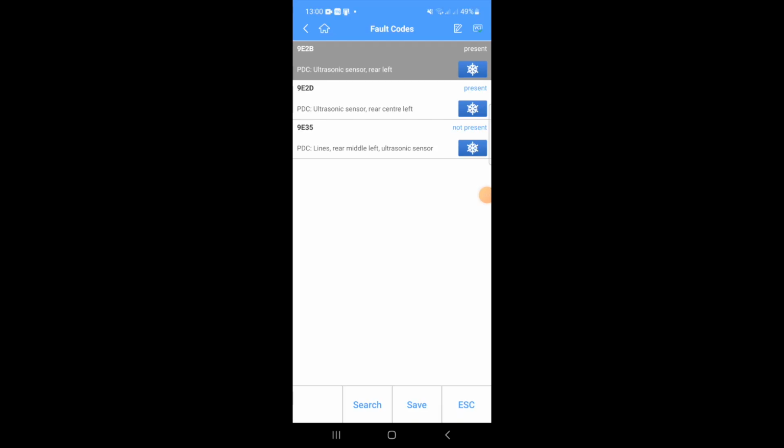Right, so I've connected my scanner, just done a scan for the codes, and these are the three codes that come up. So you can see the rear left sensor and the rear center left. So there could be two sensors gone, or it could be the wiring between the two.